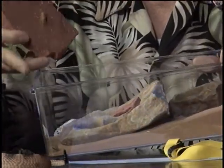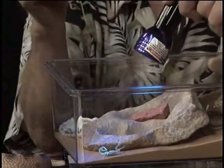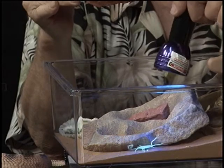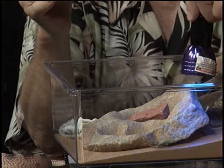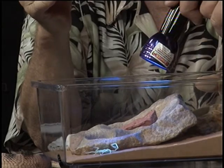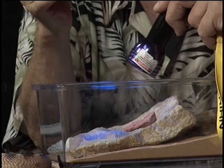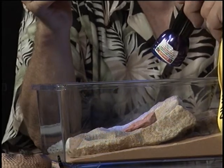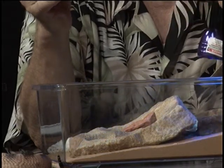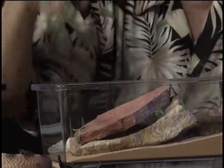Here, will you hold this one? I wouldn't do that. There you go. Yeah, look at that sucker. And they hurt. I've been stung by them. Unfortunately, I got stung 4 times on my middle finger, so I was very careful driving because it swelled up so large that I couldn't bend it. It just stuck up. And it almost split the skin. Wow. And I'm not very allergic to venom.